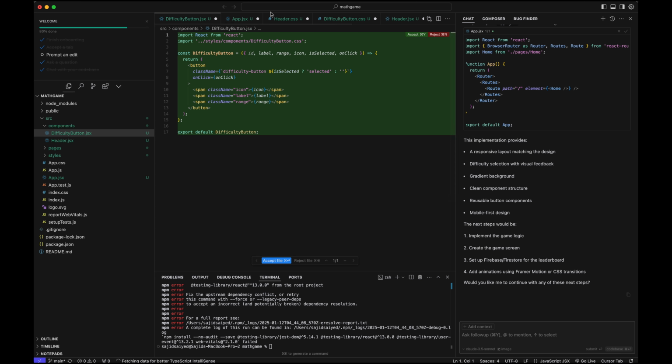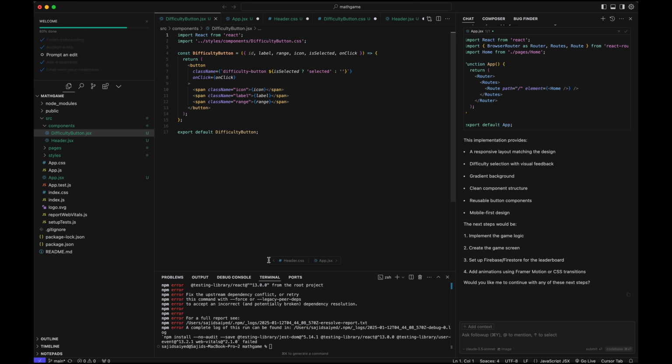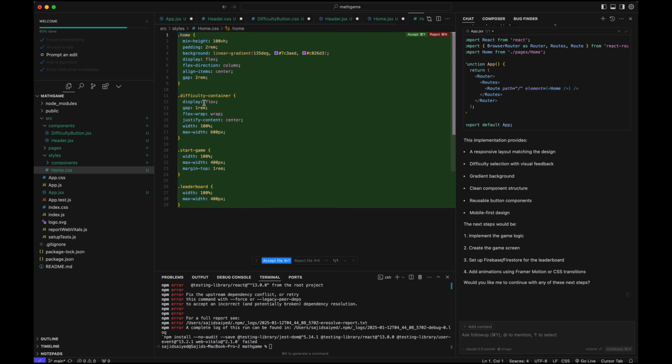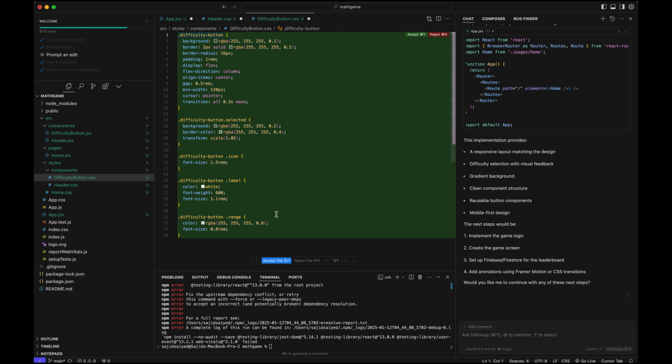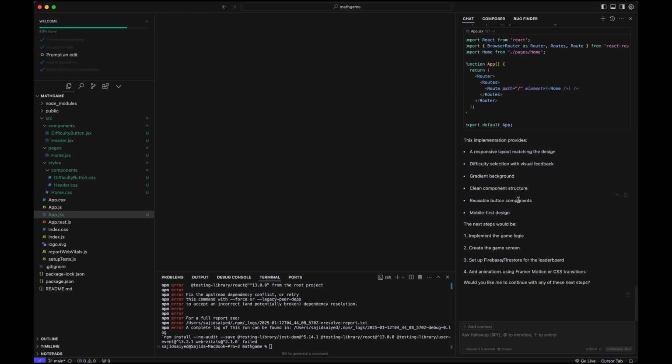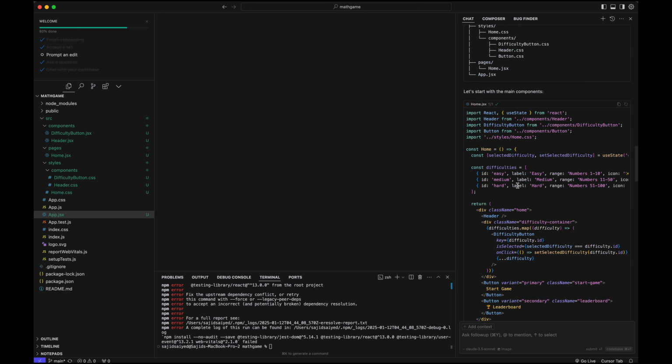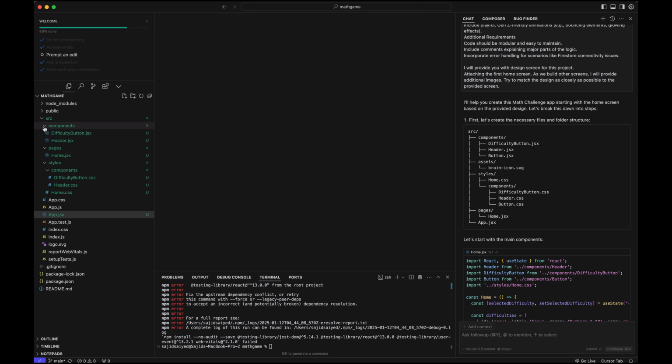The file names with the white dots are the unsaved files. By clicking the Accept File button, we save the file and the code that Cursor has created for us. Let's save all these files and close them. You can confirm that the file structure it proposed and how the files were saved are accurate.